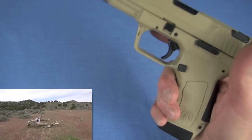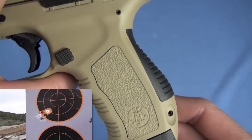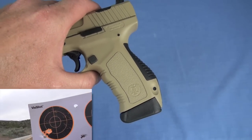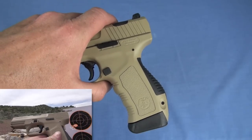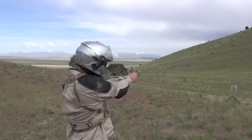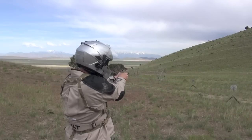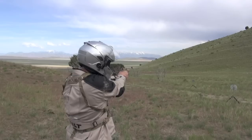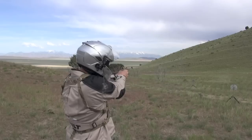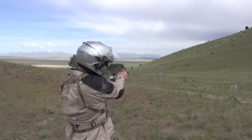The balance is excellent. It feels great in hand. Yes, it does have interchangeable back straps. No, I did not swap them out because, like I've always said, I just keep the one that comes with it. If you have really small or really large hands, swap it out. Experiment. Do some dry firing. I think everything ergonomically, in terms of weight and portability, they got right on this gun, and that takes us to firepower. How about this? 10 out of 10 on firepower.